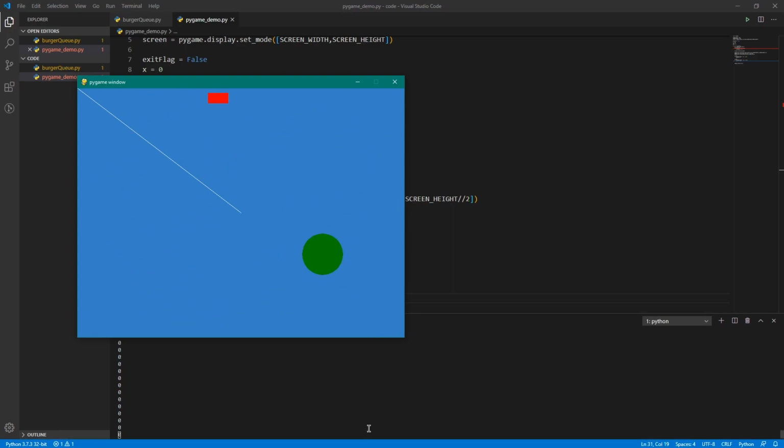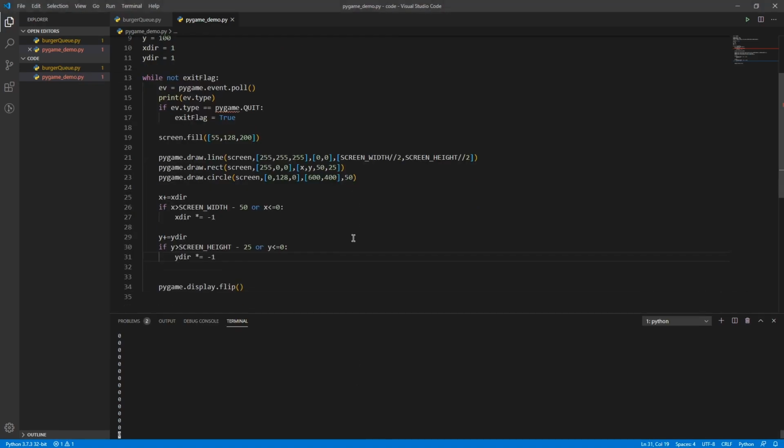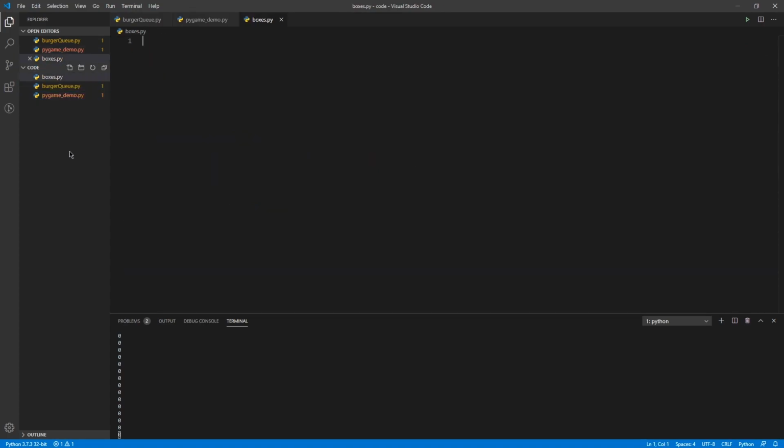All right, so our demo's gotten a little bit big at this point. Code's kind of all over the place. So it's going to need a little bit of organization. So let's rebuild this with objects, so we can see how objects play very nicely into this idea of simulation. So I'm going to make a new one here. I'm going to call this boxes.py. So we're going to have a bouncing rectangle in the end, but we're going to do everything with objects. So the idea is we're going to store the x, y direction and all the relevant information about that rectangle inside an object. We'll also store some random colors as well.